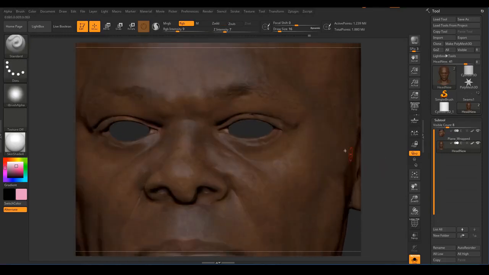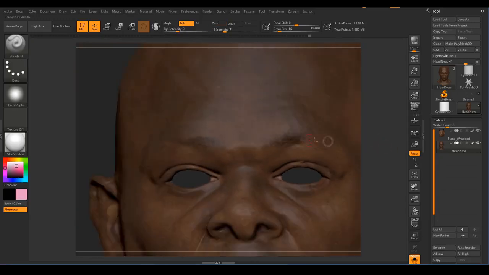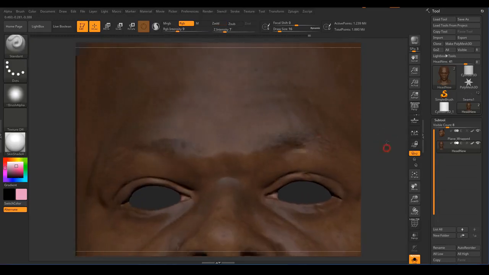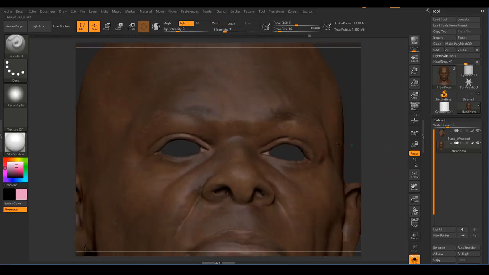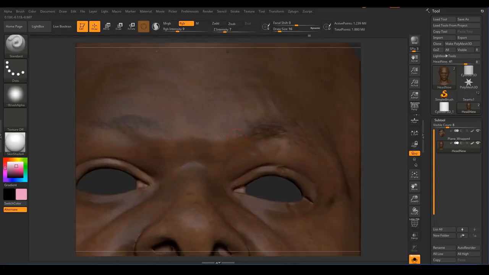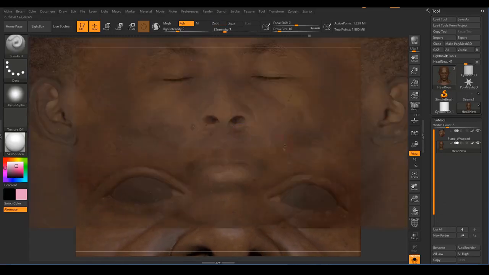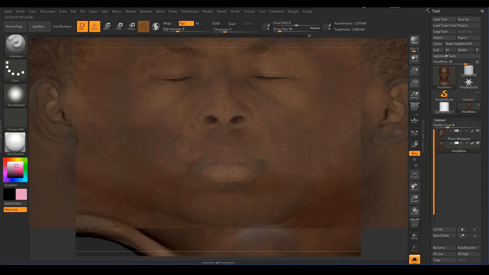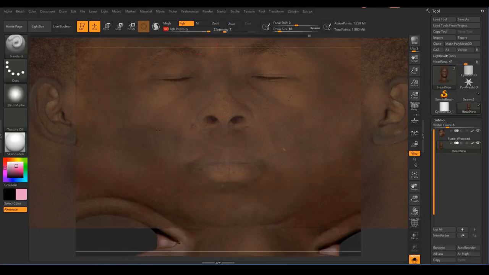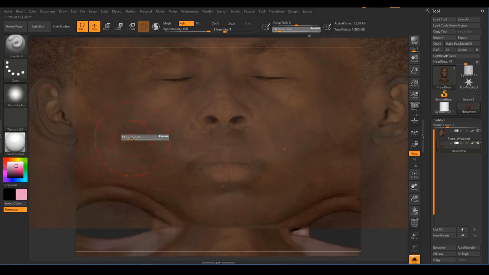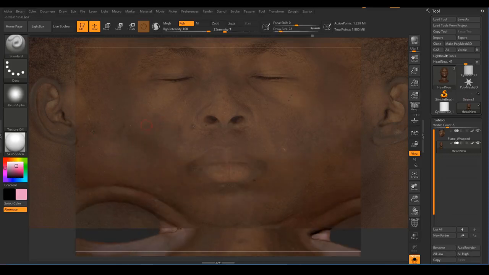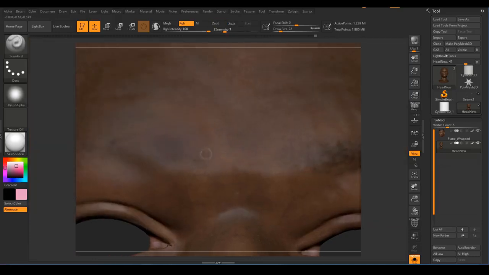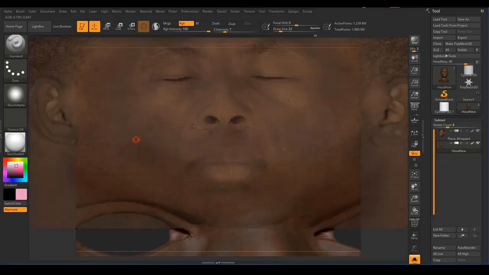Oh, we gotta, the eyebrows are showing. We wanna get rid of those eyebrows, because what we're gonna be doing is we're gonna be creating our own XGen hair in Maya. So we don't need the eyebrows there on our texture. So let's go ahead and fix that. Bring up the RGB intensity again. And just go ahead and paint this out. Also here. And here.